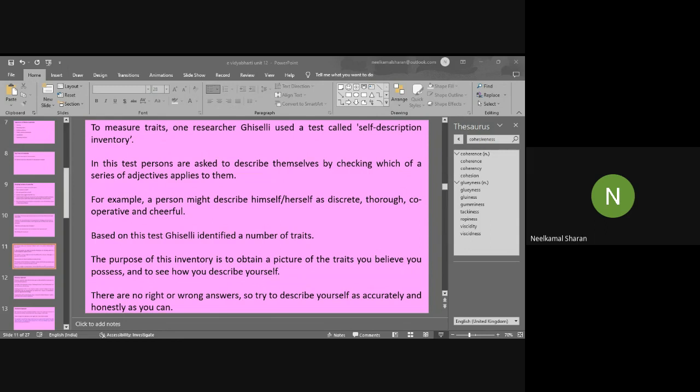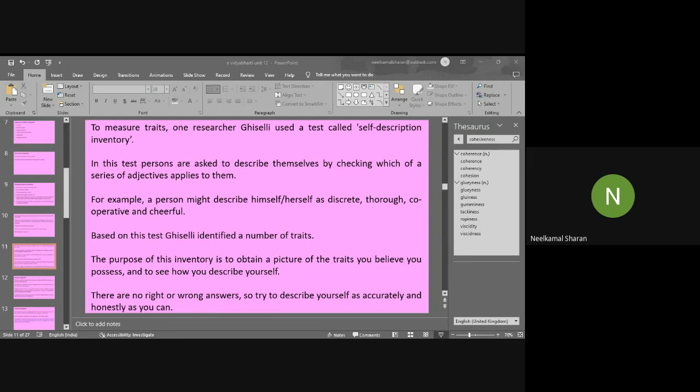The first one was great person theory, then trait theory came, and after this trait theory, the behavior approach of leadership came into existence. So what is the behavior approach? It states that it is not only the person who possesses certain traits who can become a good leader. Leadership must be there in the behavior of a person. This approach says that this quality of leadership must be in the behavior of the person.